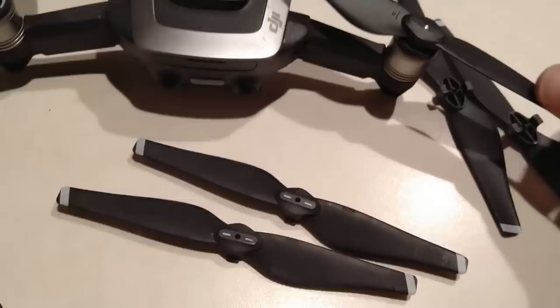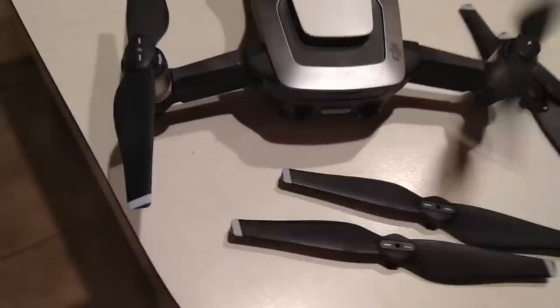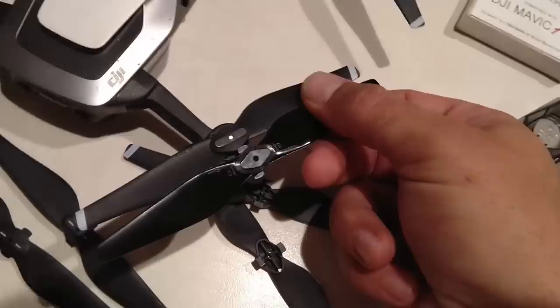They honestly feel pretty cheap and plasticky compared to these, which feel like they're some kind of graphite, or maybe something a little better than just cheap, basic PLA or whatever this is, plastic. So they don't feel like they're high quality or durable. But as far as the shape goes, pretty similar. They are a little more thin, I guess, but pretty similar shape.